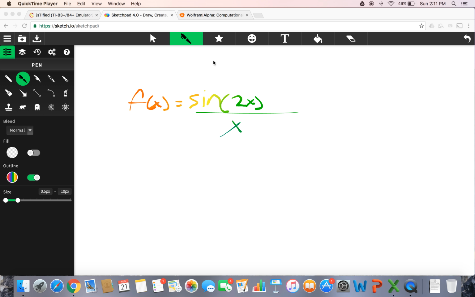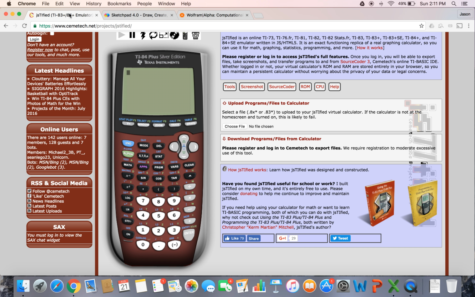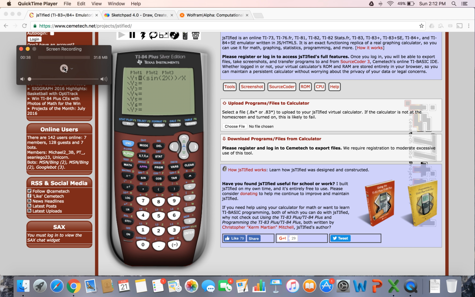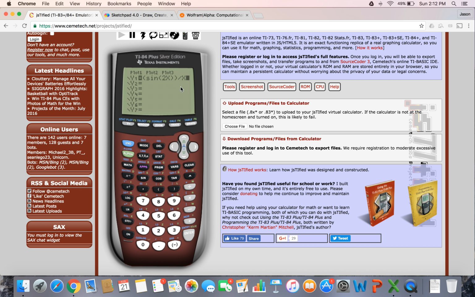But it says to use graphs and tables. So I'm going to be using my graphing calculator for this. So I'll type in the equation right here, and then we'll continue on from there. So here I have my equation. So let's look at the graph of this first. And my window's all messed up, but I'll change that as soon as it's done loading. I'll probably zoom fit, and then we'll see what it looks like.